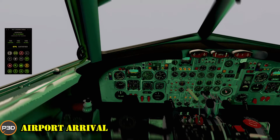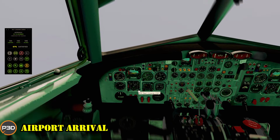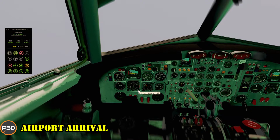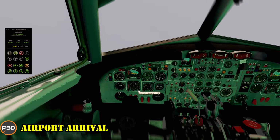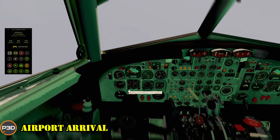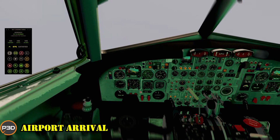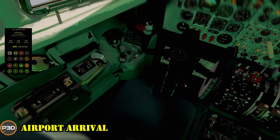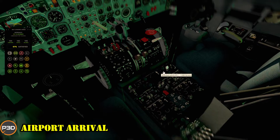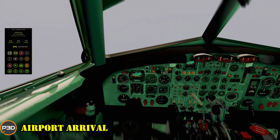Continue on navigation. Have I got control of me throttles? No, I haven't. Right. Oh, who's bloody changed this? Do you know what? This ain't my plane anymore. Why does this keep getting changed all the time? Put us back on course, mate. Seriously, I've got... Oh, hell. Do you know what? I might hand fly this the rest of the way in.